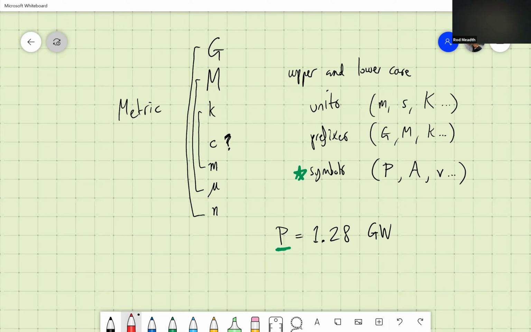The unit to measure that is the watt, which is capital W. And then the prefix used to modify that unit is the G, the giga. And it is pronounced giga, not giga, despite Back to the Future. So all three of those things appear, and you can't mess with whether they are upper or lowercase. You can even see here in the table, if you get milli and mega backwards with upper or lowercase, you change it by a million millions. So you have to get that correct.